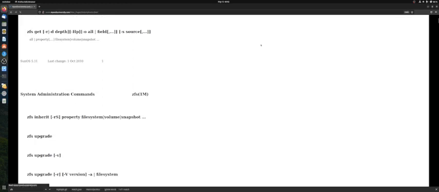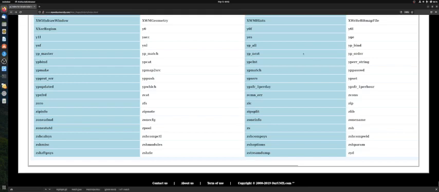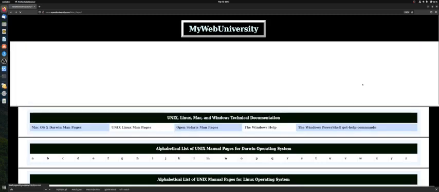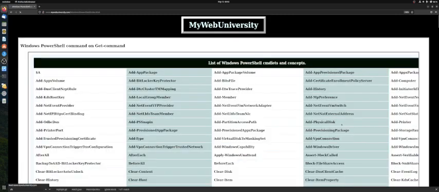Similarly for Ubuntu, there's PDF files, but these are good because all you need is a browser. So you can just go on the internet and get as much help and examples for each one of those commands, and you don't have to be logged on to a Unix machine or Linux machine or a Mac or a Windows PowerShell command to just get it.